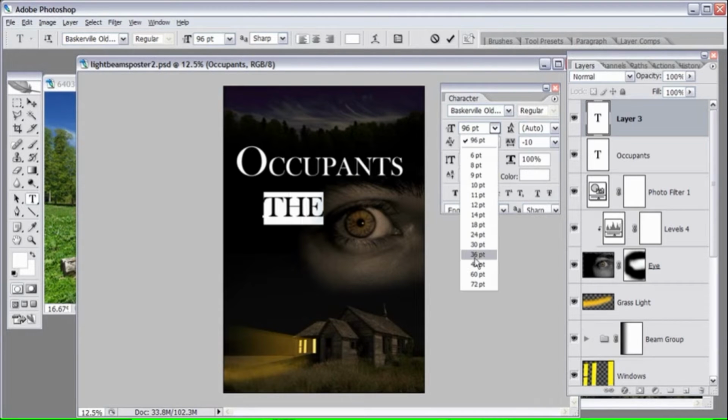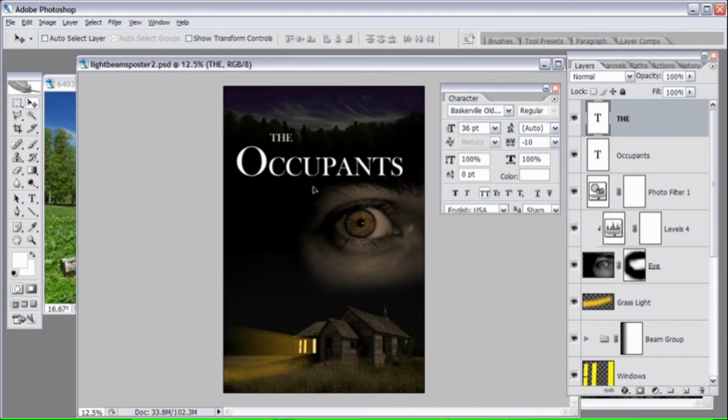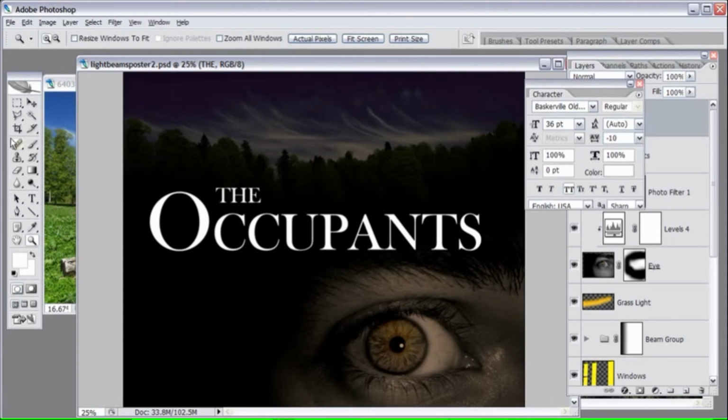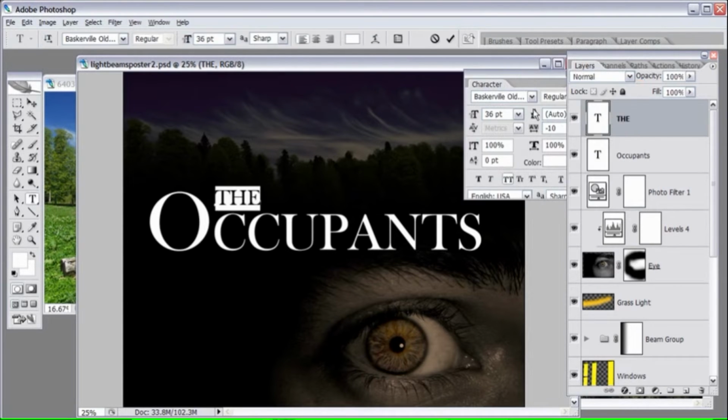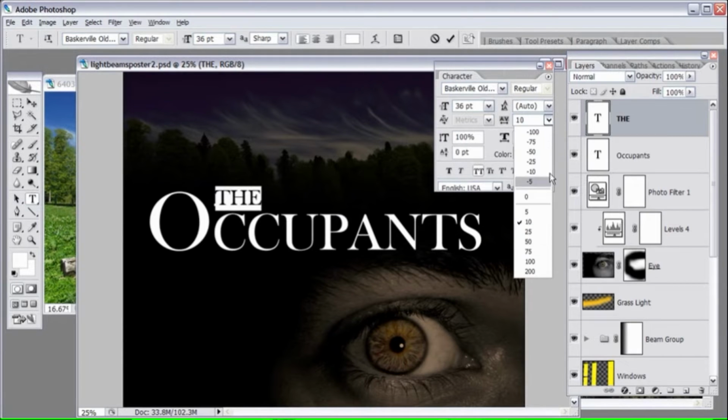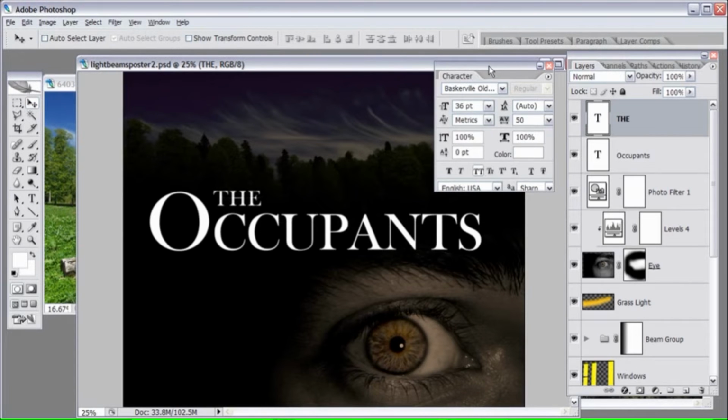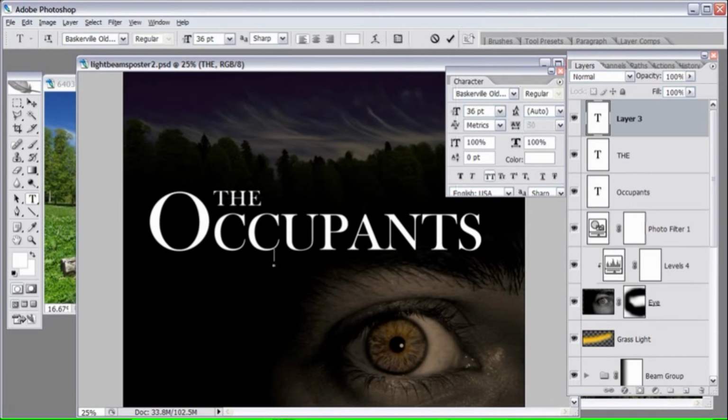Now I'm going to create the next word and select that, and we don't need it that big, so I'm just going to go ahead and use the drop-down menu for the point size until I like it. And here's another typography technique right here, but you can see that by using the capital or the larger O here compared to the rest of the word, when we incorporate other words, it's easier now because we can set those words into little cozy corners. I'm just going to make that letter spacing on that just a little bit larger, because you can see, since it's a smaller word, that now we need to increase the letter spacing. So there's a tip right there. That's looking pretty good. And then I'll go ahead and just click down here and we'll add some more text.